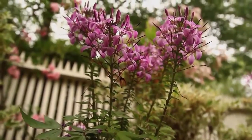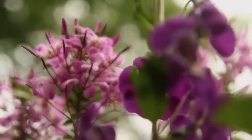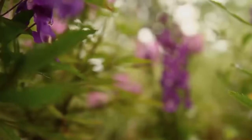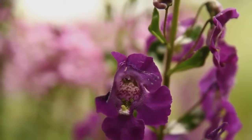Rosalita. Love this plant, blooms all summer long. Then just in front of Senorita Rosalita, I have this marvelous Angelonia. This is called Angel Face Blue. Notice the very spiky form that you get with this particular flower and all the tiny little flowers on it. This too will bloom all summer long.